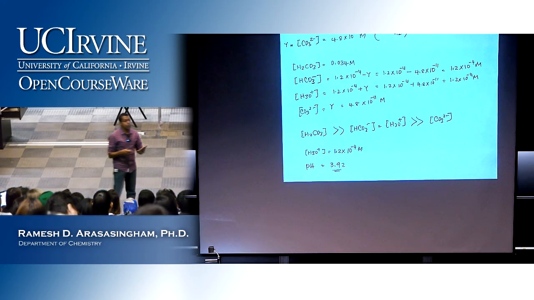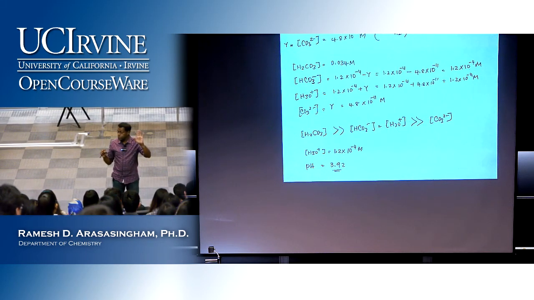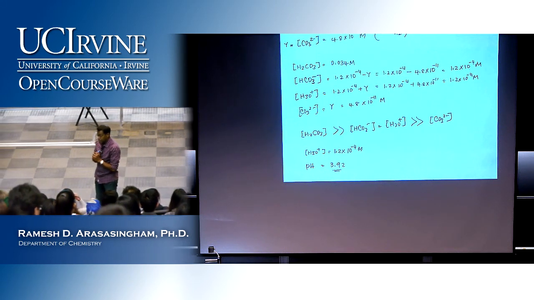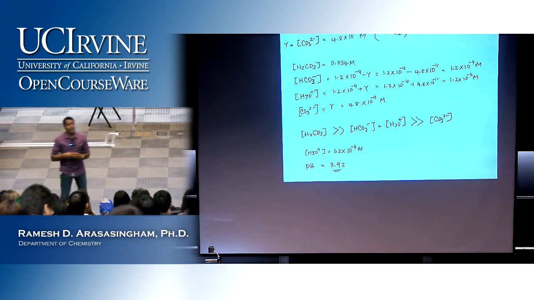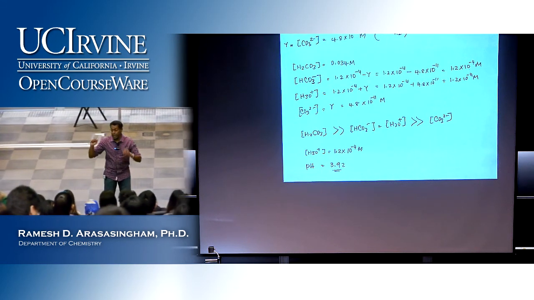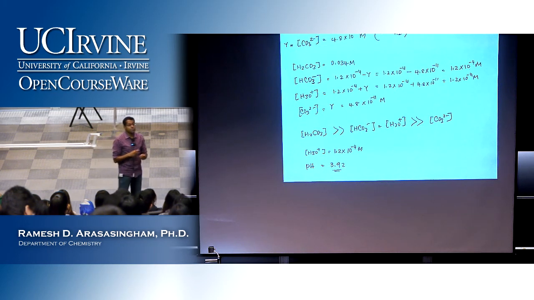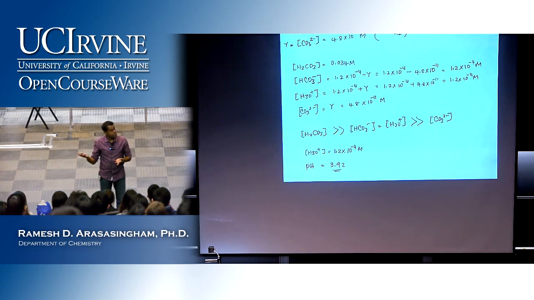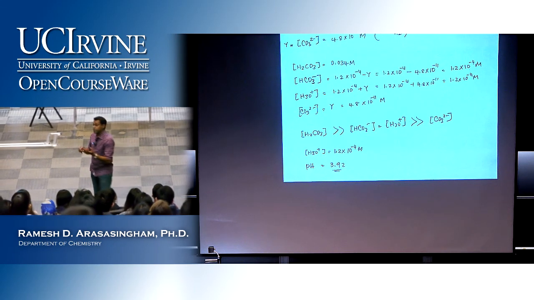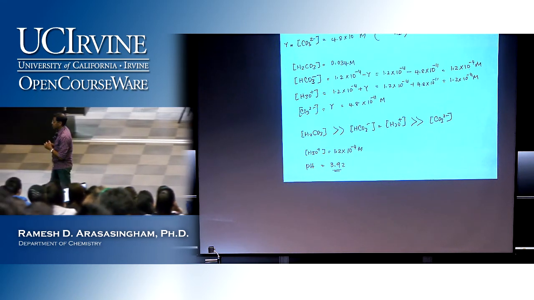And if you look at the online homework, you'll see that if you take a weak acid, they'll give you the initial concentration you start with and ask you to calculate pH. Or they'll give you the pH of the solution and the equilibrium constant and ask you to calculate the initial concentration. Or they'll give you the pH of the solution and the initial concentration and ask you to calculate Ka. Do you see that? So it's the same thing. You're working in different directions, but those are the skills that you need to master.